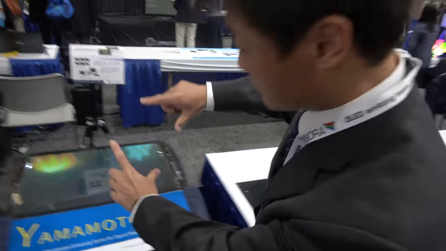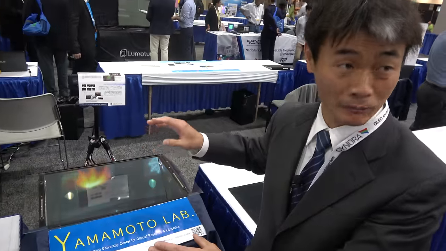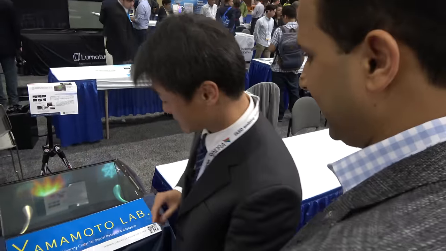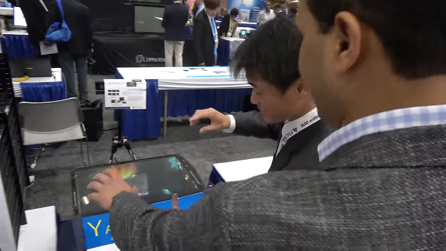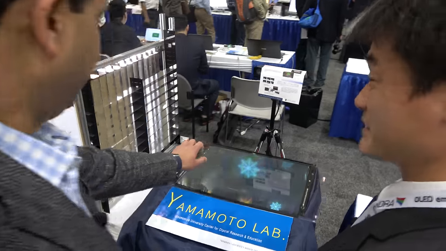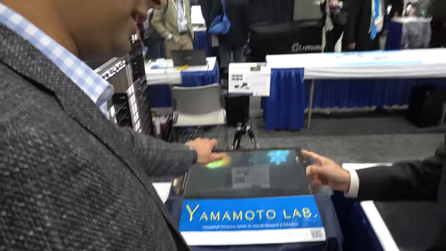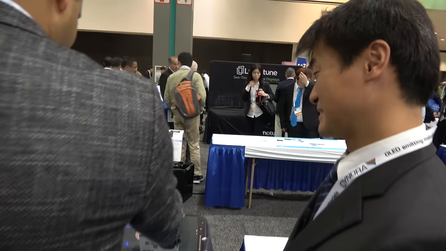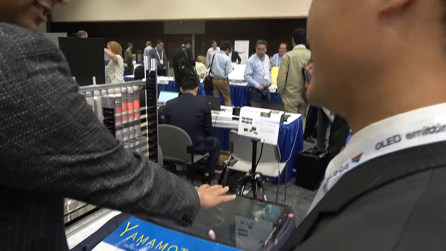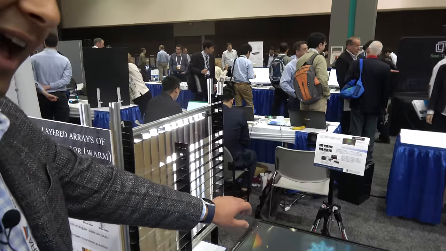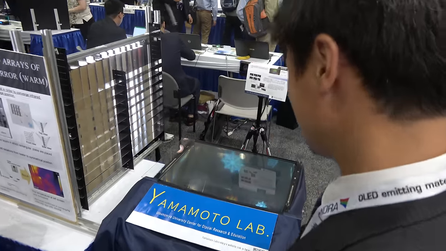This is a floating image. Floating visual and thermal image we form. A thermal image? Yes. So I see the fire here, right? If I try to catch the fire, it feels warm. Wow, so it's like a thermal image. And this snowflake feels colder. Wow, how do you do that? Can you tell me how you do that?